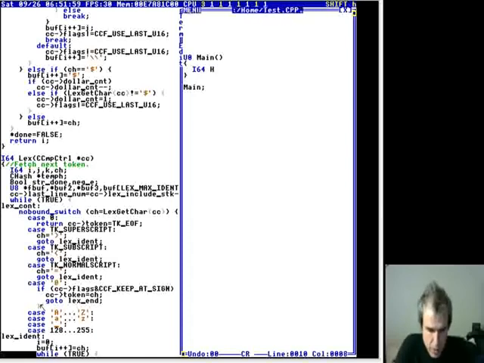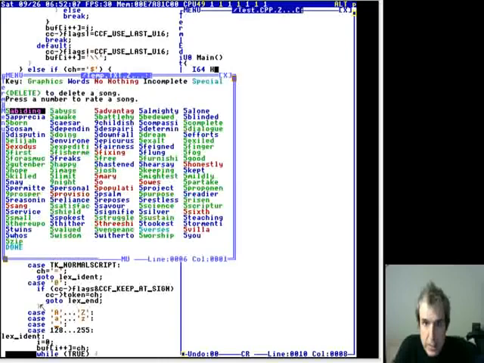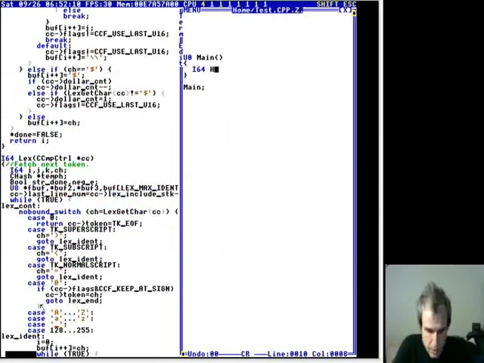i64h. Let's see, is it Alt P? No, that's not what we want. Control P. Okay, H. Okay, I did the wrong thing. I did superscript instead of subscript.